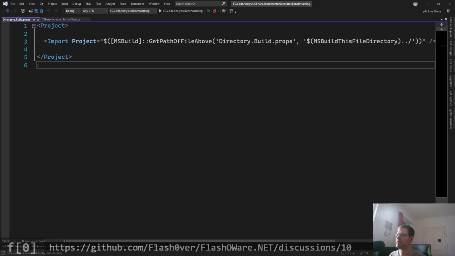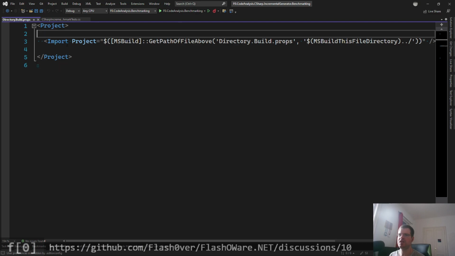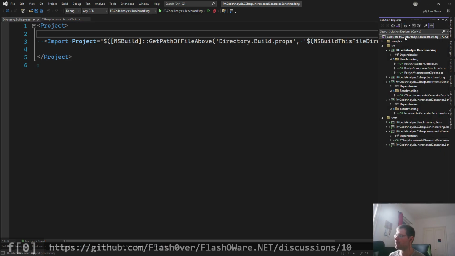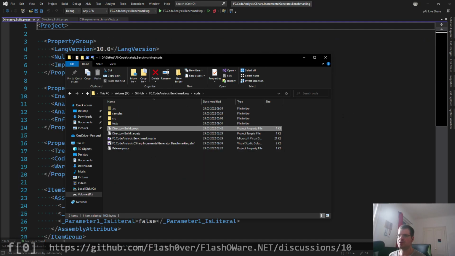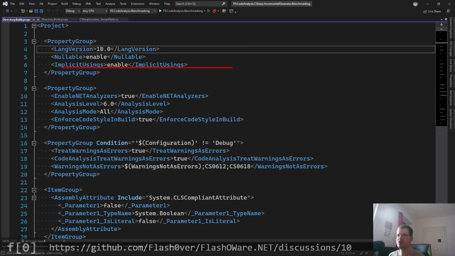Yes, so we have this, where we say get path of file above, which basically then searches for the next one. And do we import this first? Yeah, let's first go to the file up, which now is this Directory.Build.props, which enables implicit usings.